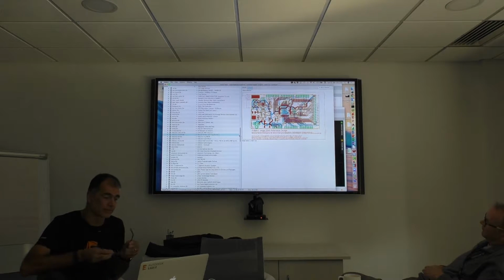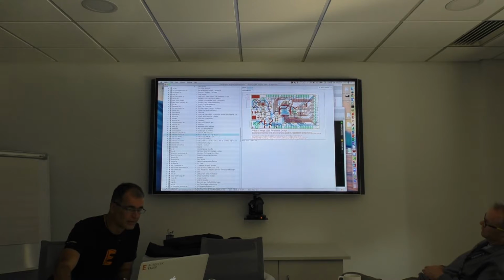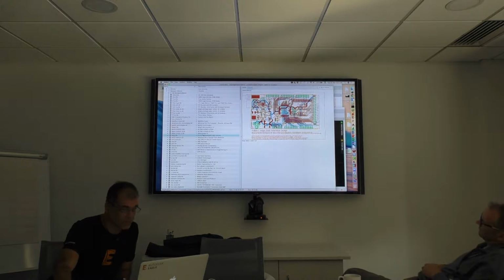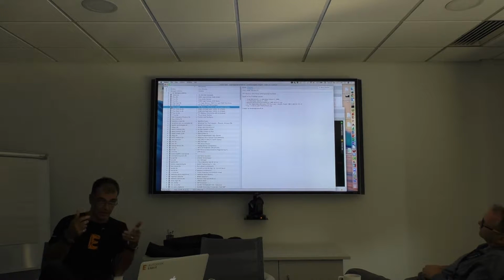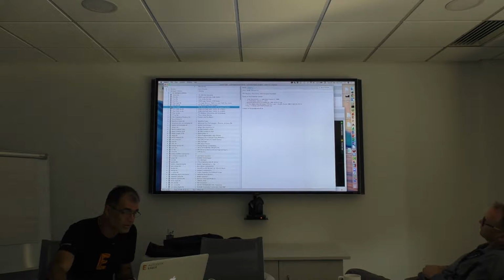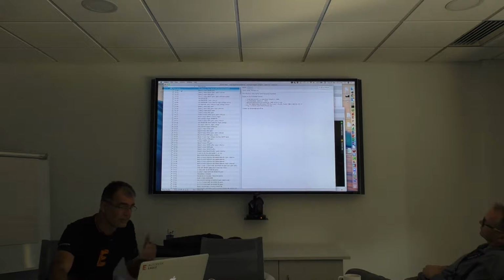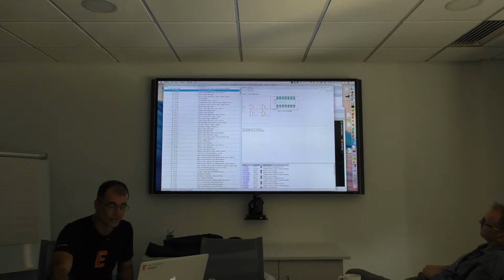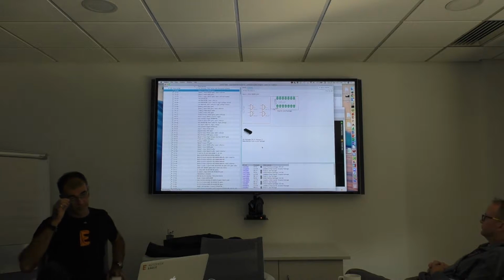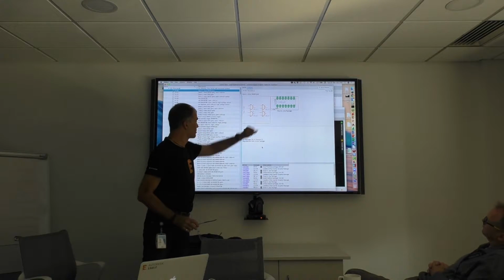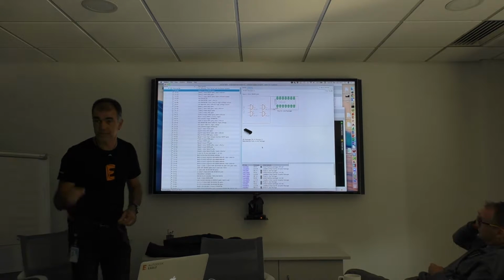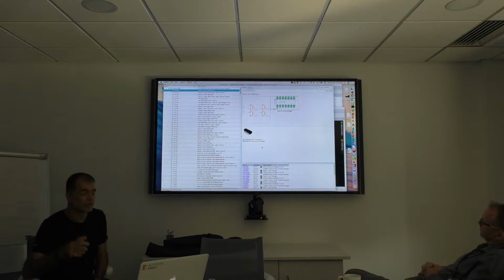If you look into one of these libraries, a designer has to know what is inside. Of course, I always like to use the 74XX, that's a TTL series of logic devices. If I open it, you see we have different devices. If I click onto one of these, you see here that's the symbol, the logic for the schematic. That's the package for it. That's a 3D representation, there's a 3D model linked to it. So here I get the overview.